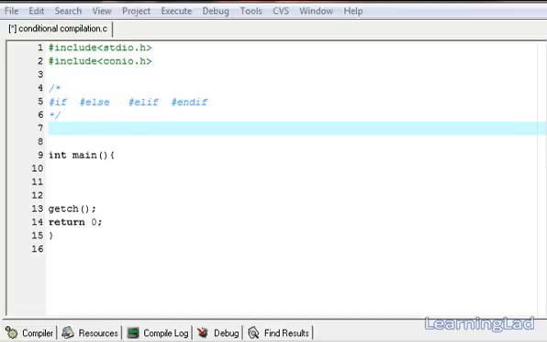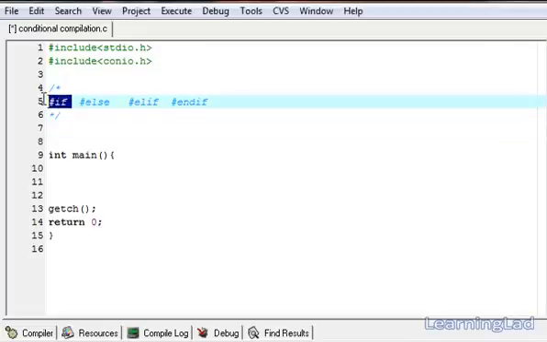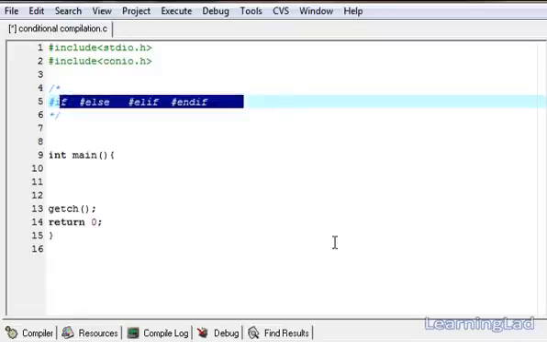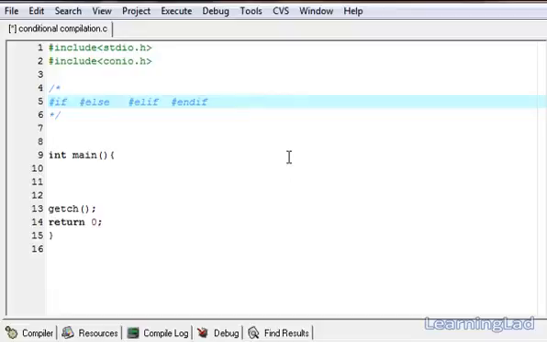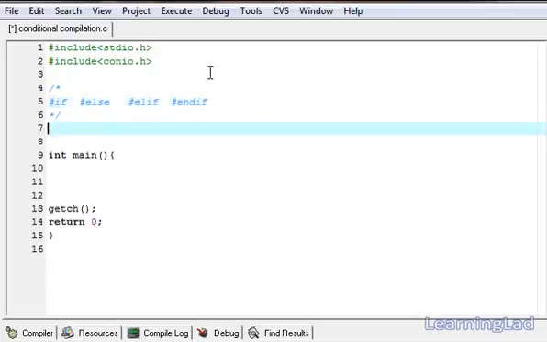In this video tutorial, we're gonna see the conditional compilation directives provided by the preprocessor in C. These are the directives that allow you to selectively compile portions of your program's source code. The most commonly used directives are #if, #else, #elif, and #endif. These are similar to if, else, and else if. By using these directives, we can include portions of the code based upon the outcome of some constant expression. So let's see how we can use them in our program.